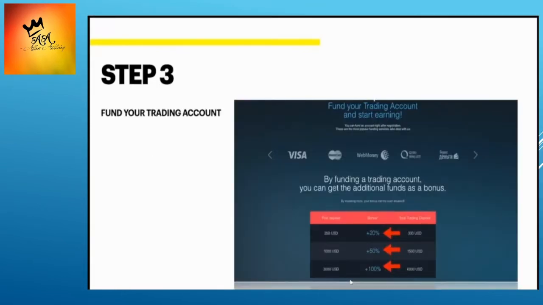Step 3, how do you fund your trading account? That is really very simple. Most of the brokers have several different options. It can be debit card, credit card, Skrill, Bitcoin, web money. There are a lot of different wallets and systems you can use to fund it. And they will give you options: would you like to go ahead and take the bonus on your funding, your deposit as well? We will be talking about that as well.